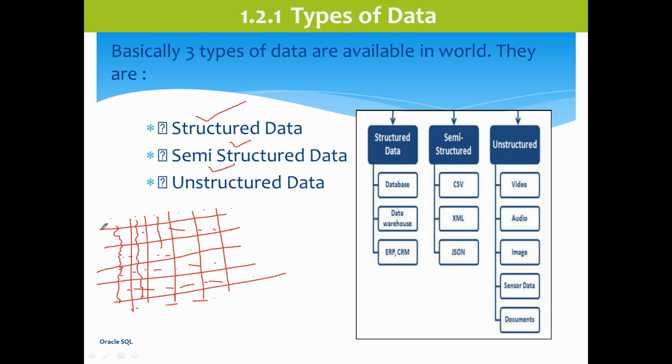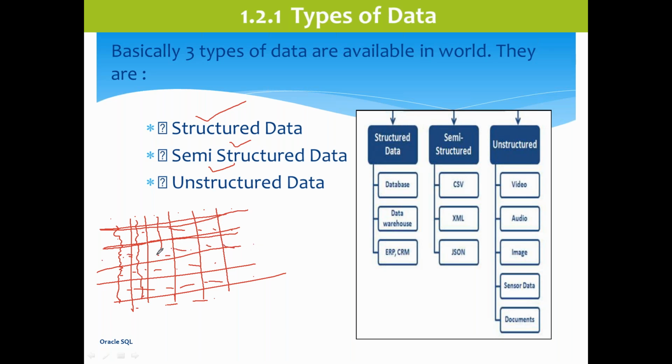If you are considering it horizontally, that is row wise, we also get some meaning. Suppose one person's name is Sony, roll number is 5, then the address is this, then the phone number is this, then which course he is doing, mathematics or something. Like that we are getting the information for that student. In another row, another student's information.